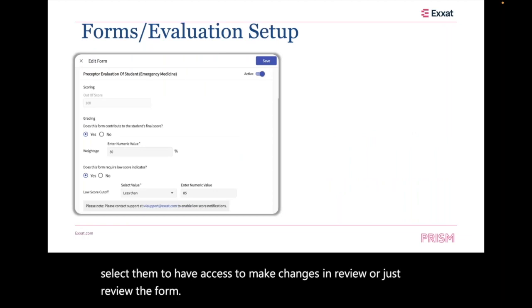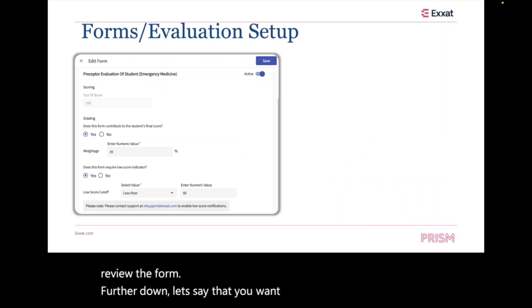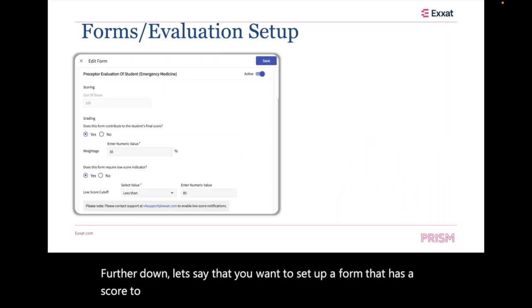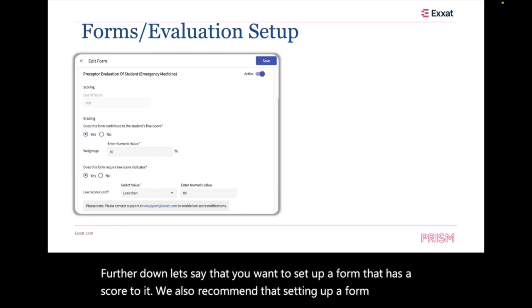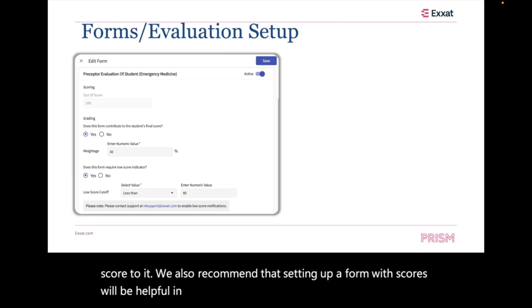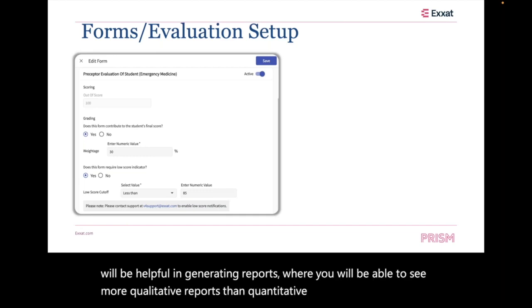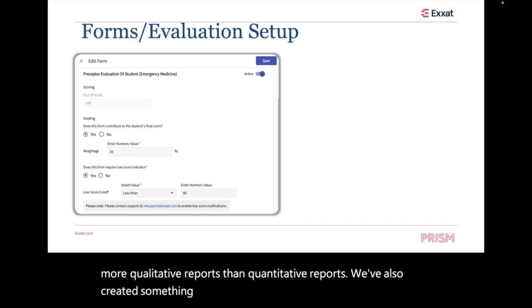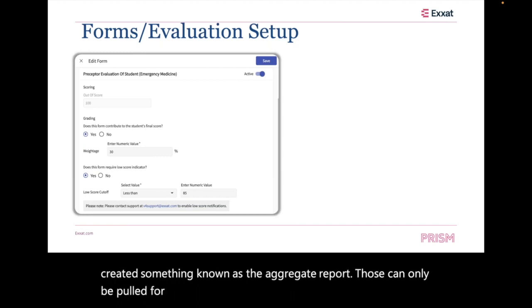Further down, let's say that you want to set up a form that has a score to it. We also recommend that setting up a form with scores will be helpful in generating reports where you will be able to see more qualitative reports than quantitative reports. We've also created something known as the aggregate report. Those can only be pulled for a form that has a score.